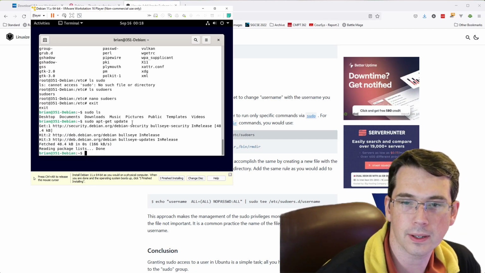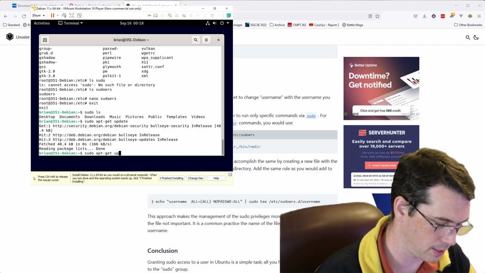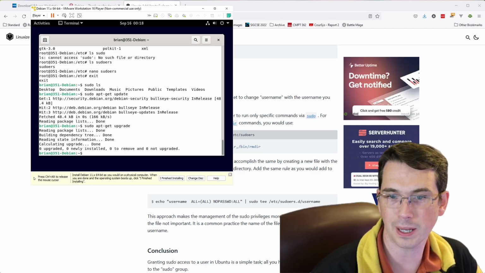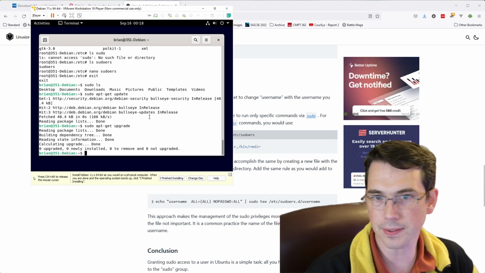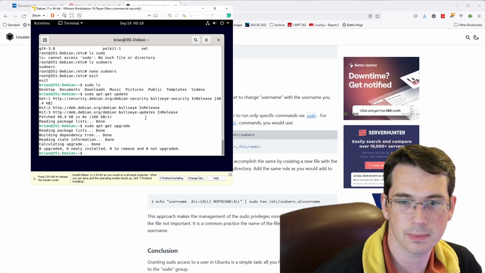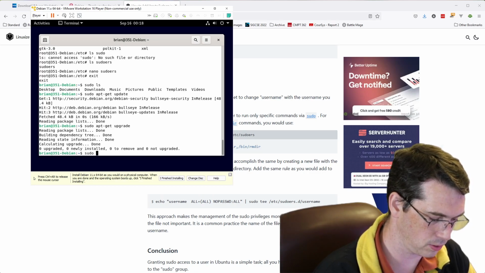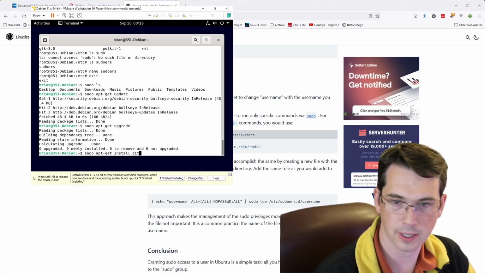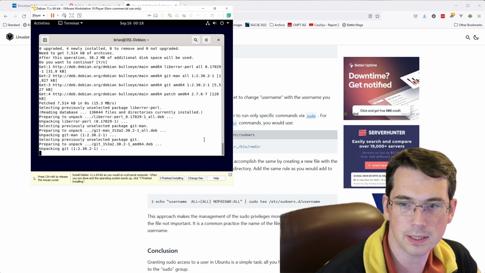And it now went out, checked the web, tried to get new versions, and after I've updated, I can do an upgrade. This is a good thing to do over time to get all the new stuff. But I've got the latest and greatest, so it's all set. If I ran this in a week, it would probably come back and say there's something to update. So if you wanted to install other tools, now you can do it here from sudo apt-get install, and I'll try and get git, for example, is a great thing to start. I'll say yes, take up the space it needs.